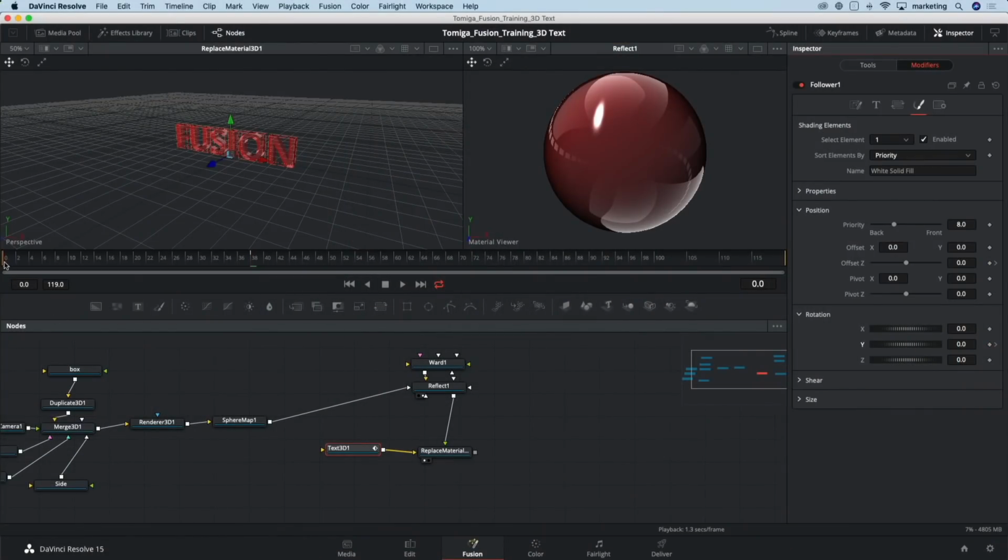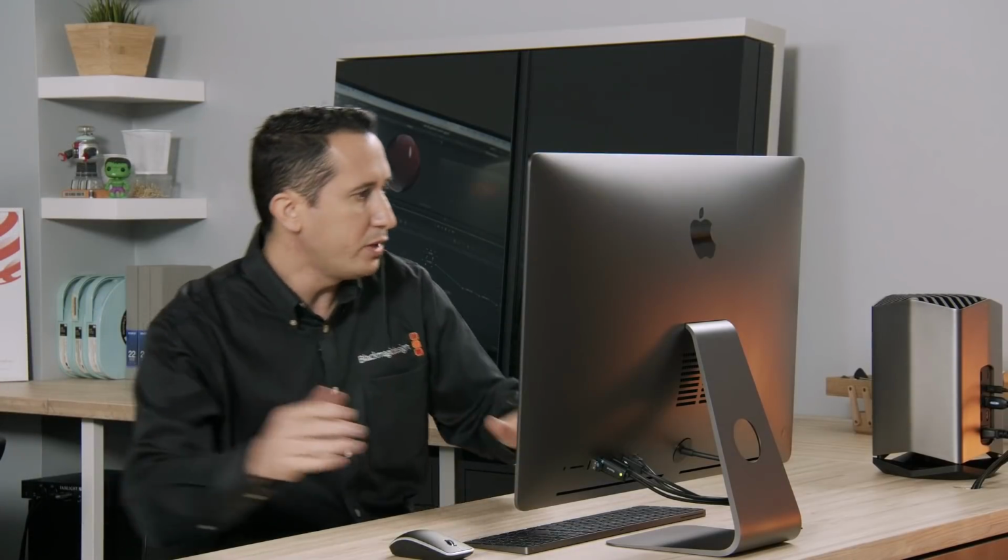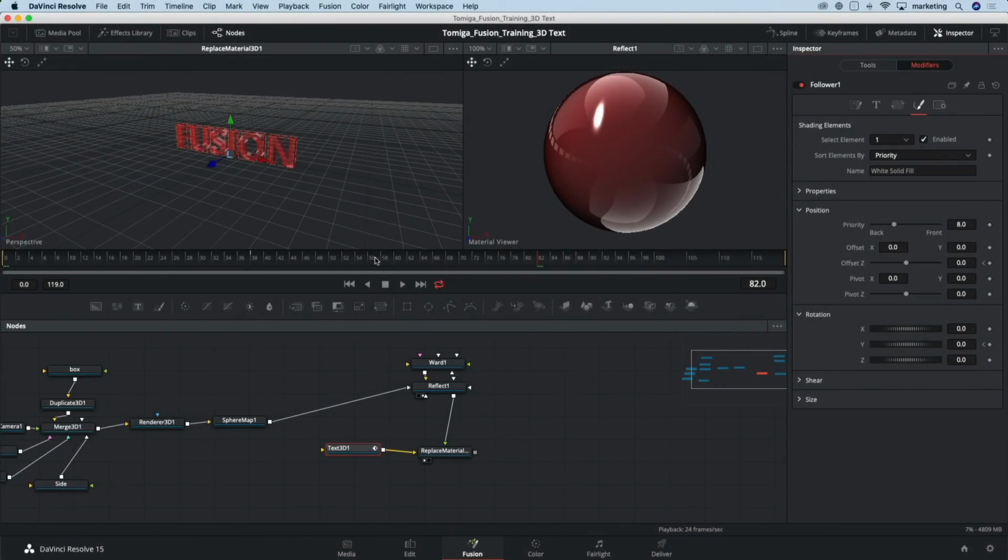So let's go to the beginning, and let's just take our offset and move it up. I'm going to double click in here and hit the number 1, hit enter. And then for our Y rotation, I'm just going to type in 90. And then let's play that back. All right, not bad. So I'm just going to take our auto render range and just isolate it to the area that we're working on. I don't want to render or preview the whole clip. So I'm going to hold Command and click and drag right inside the time ruler. And that's going to just preview that specific area.